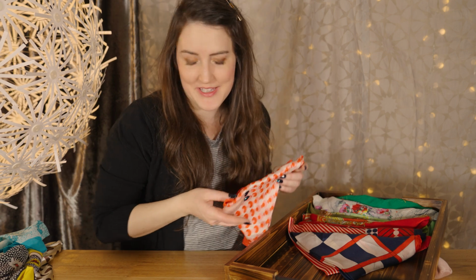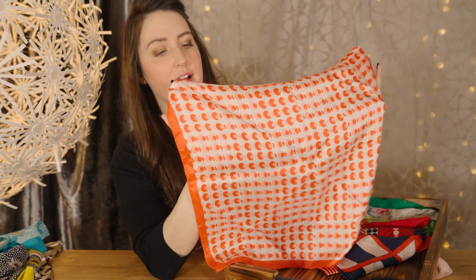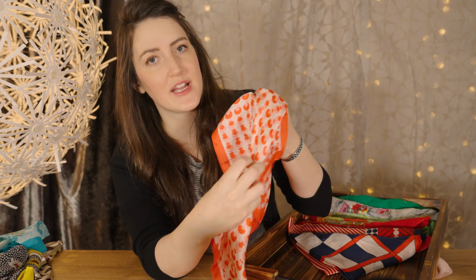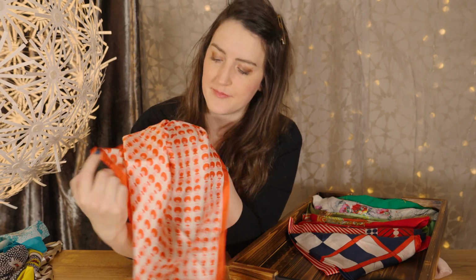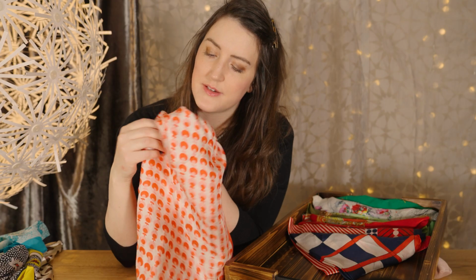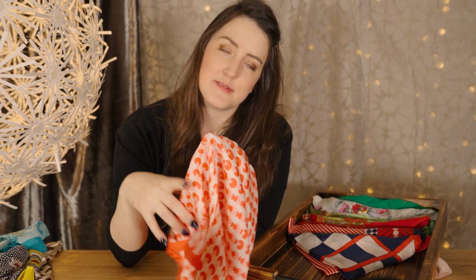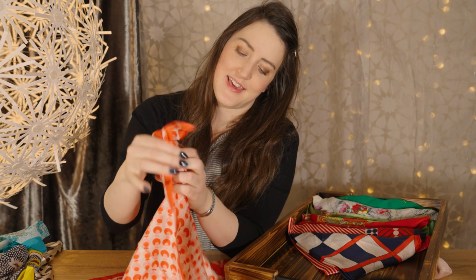Okay, we're getting into the red ones like you asked for. This one's kind of a little guy. Really, really smooth. Almost a little bit shiny like the brown polka dot. And it has this alternating, I'm not sure if this is a flower or kind of reminiscent of a mushroom, from dark to light in the center and the exterior. And I love that framing edge. This one has that too. And it has some lightness in the background. So, just a really cute one, I think. Yeah, I like that one too.